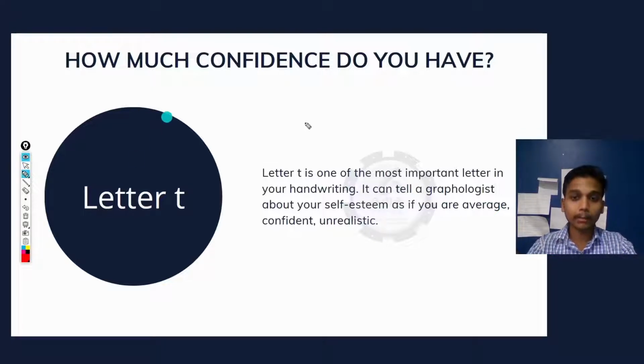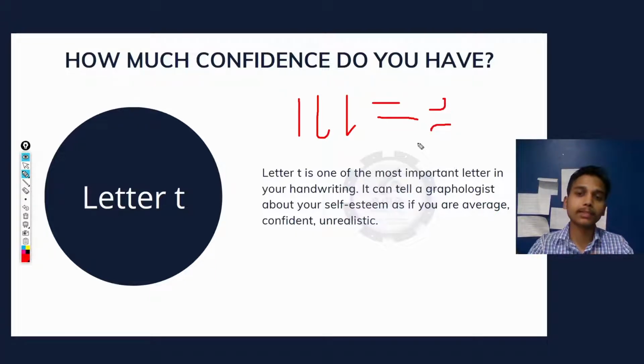So what are the basic parts of letter T? This is known as the stem. You will find the stem like this, like this, and also like this: rounded, angular, and neither round nor angular. And this is known as the bar. You will find the bar like this, like this, like this. Some people have the bar like this. Different types of bar, yet basically this is the bar, and this is the stem. Together they form letter T.